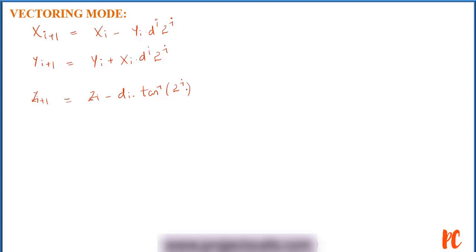Since the rotation is initiated to 0 and the accumulator contains the traversed angle of the previous step, we can consider here di is equal to minus 1 if yi is greater than 0, and it will be plus 1 otherwise. You need to make a note here, earlier we had placed a limitation with respect to the fixed angle. Now we are placing a limitation with respect to the other input signal.